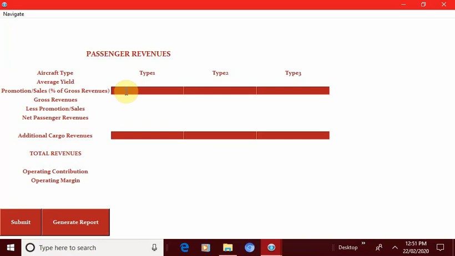Here we enter promotion and sales, that's on the percentage of gross revenues.